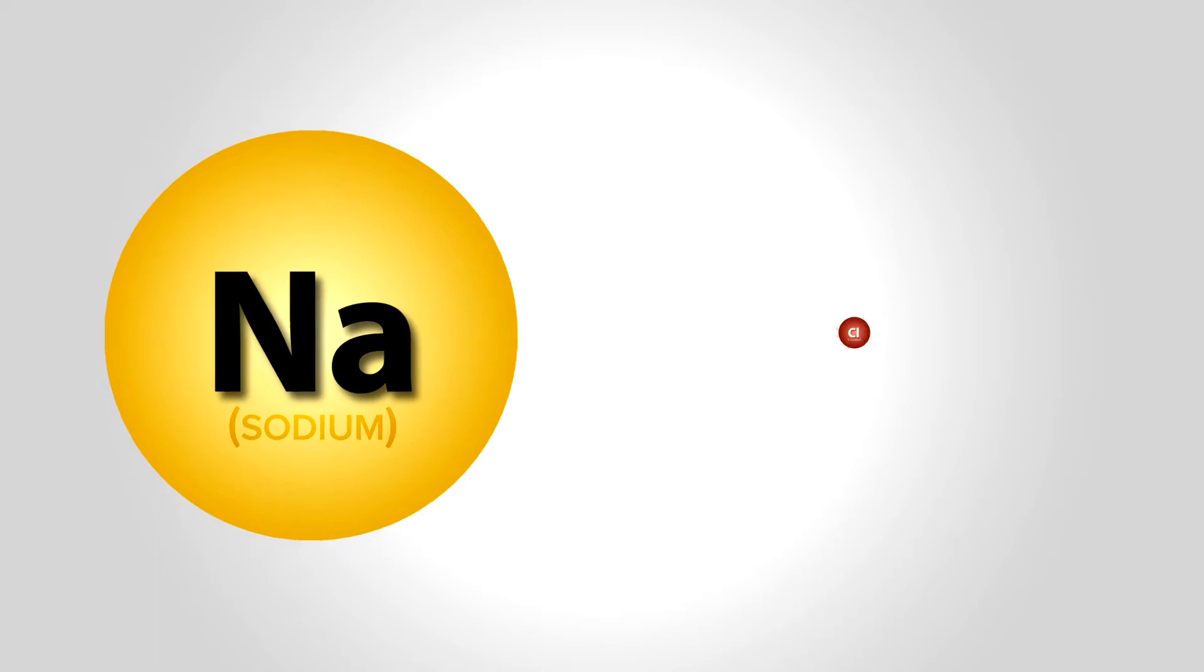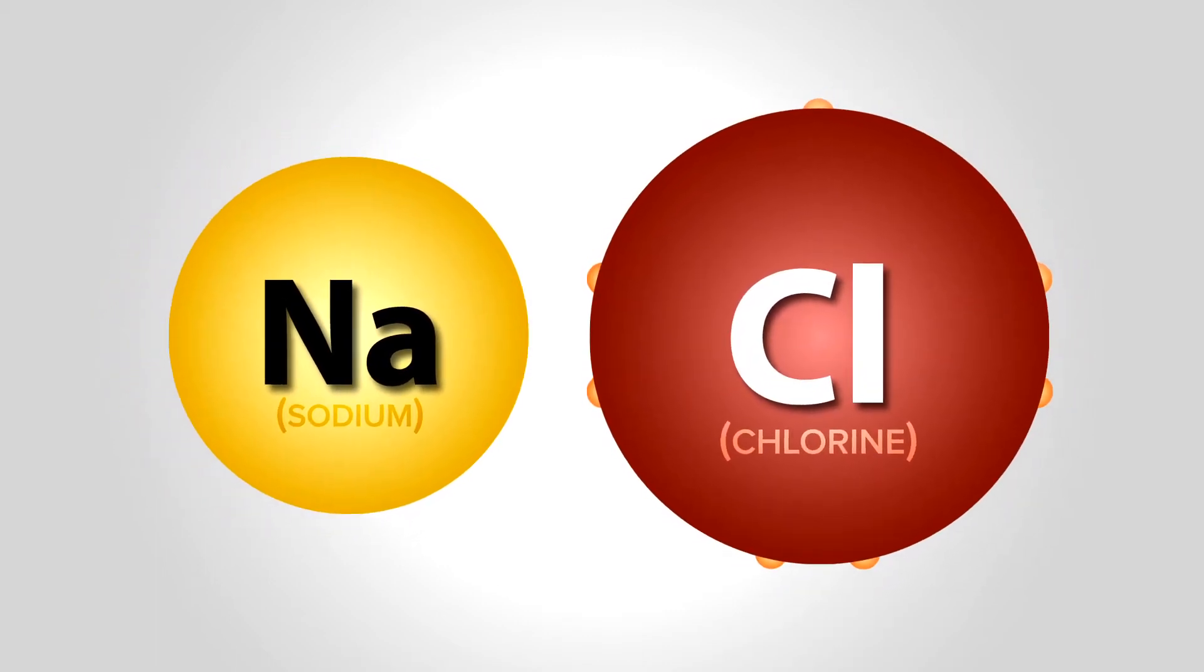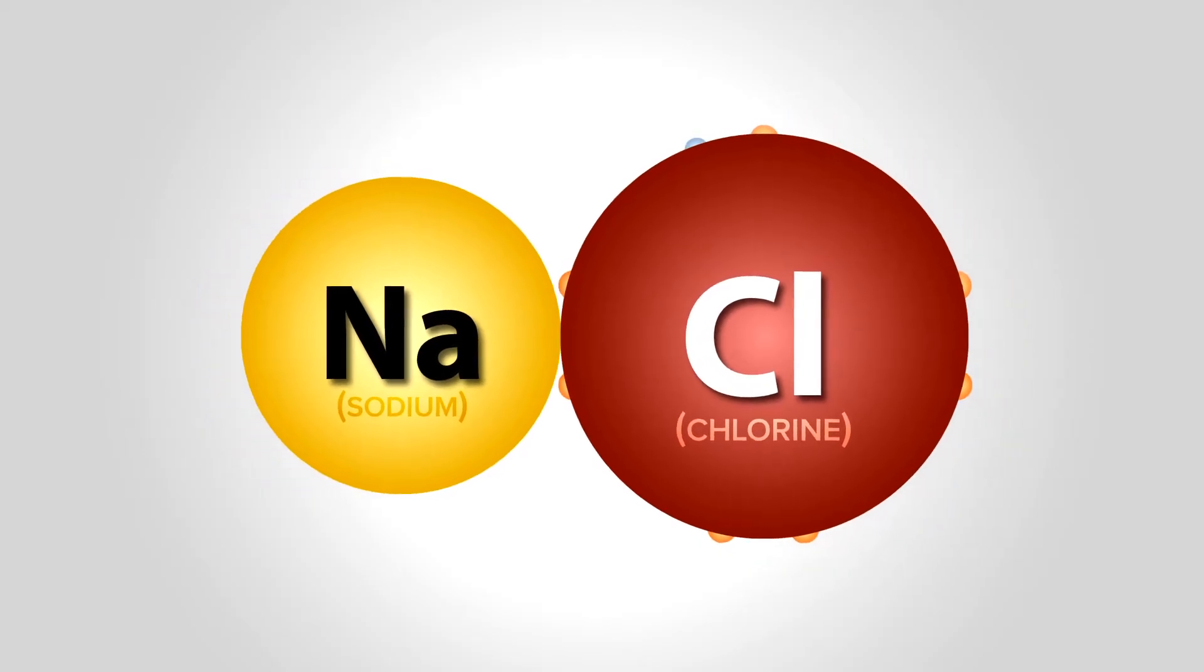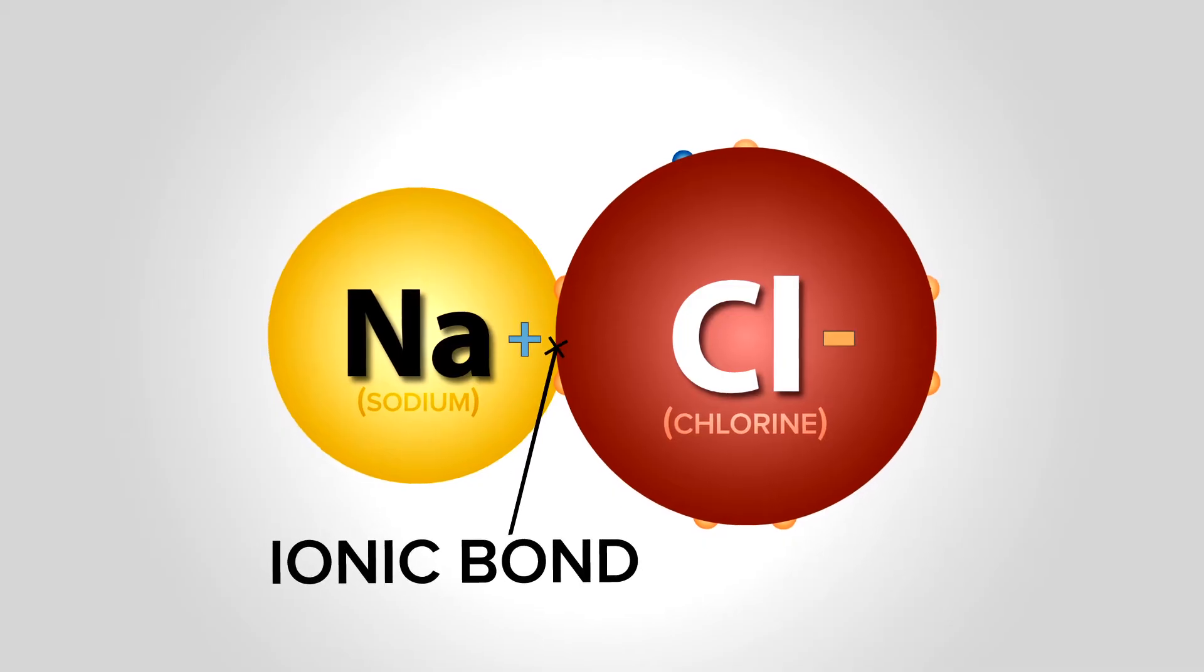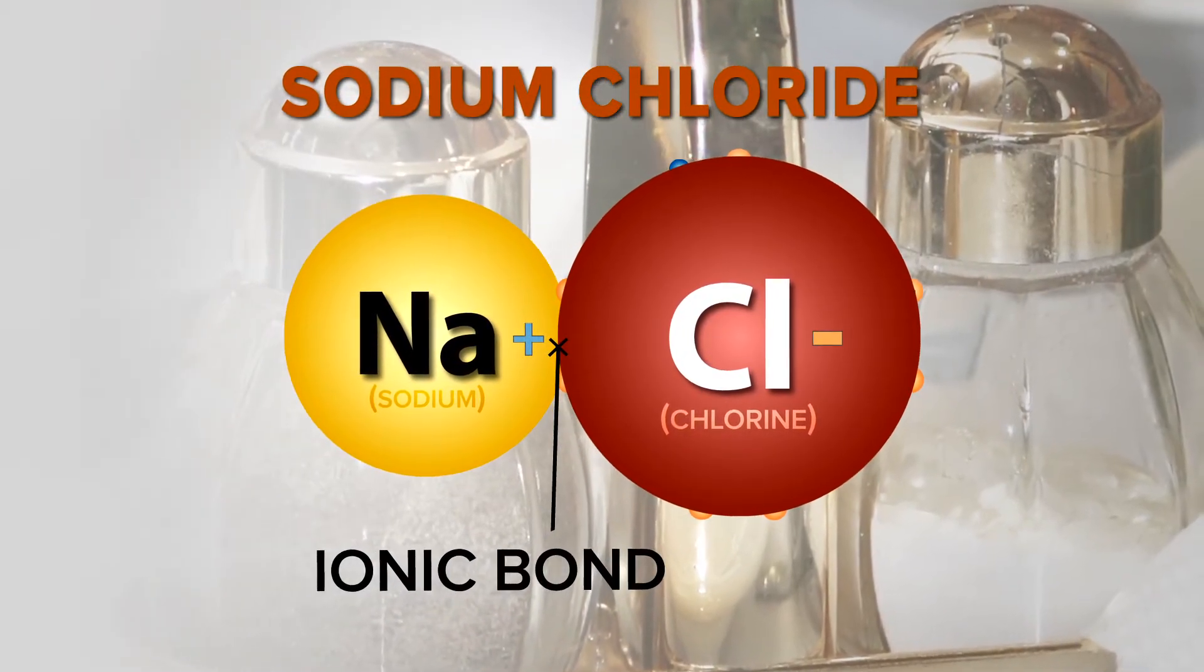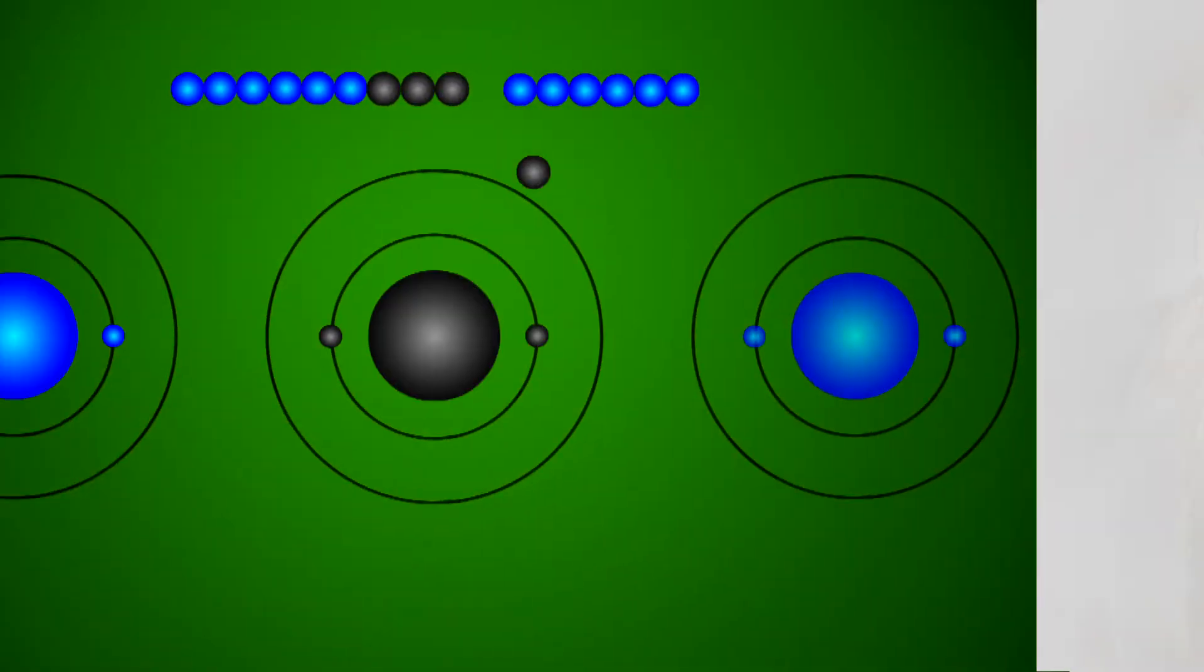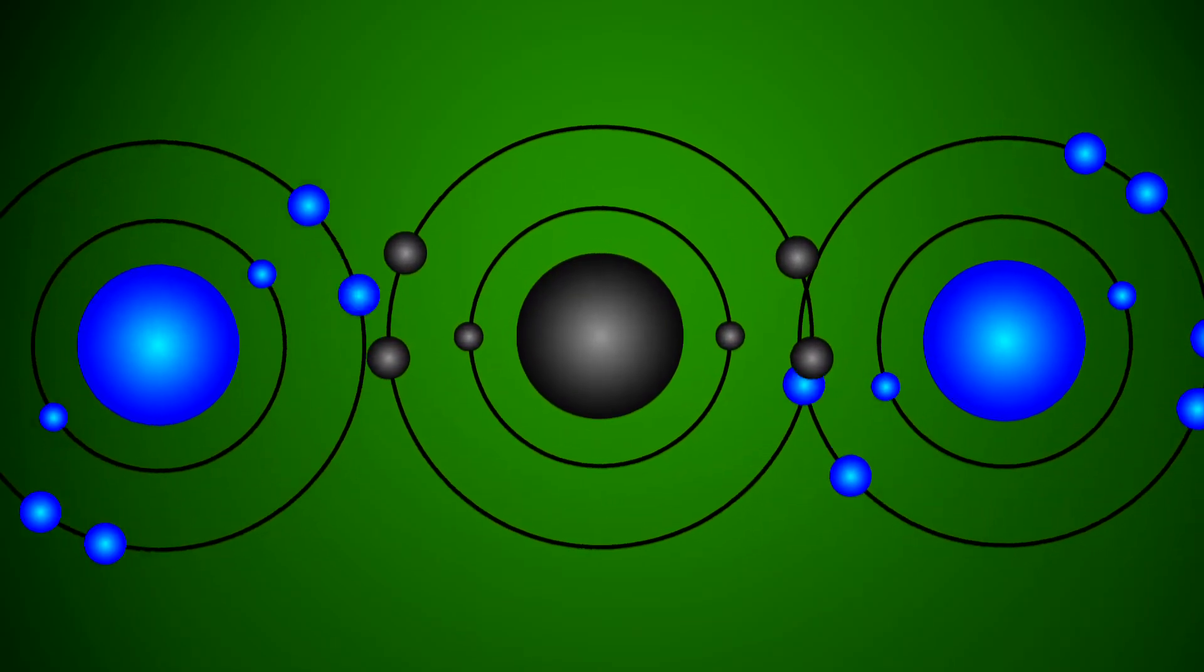To explain this step by step, let's use a simple, everyday example. How atoms of the element Na, sodium, and atoms of Cl, chlorine, form a bond, an ionic bond, to make NaCl, the abbreviation for sodium chloride, more commonly known as salt. Now, atoms bond by swapping or transferring electrons from their outermost shells, called valence shells.